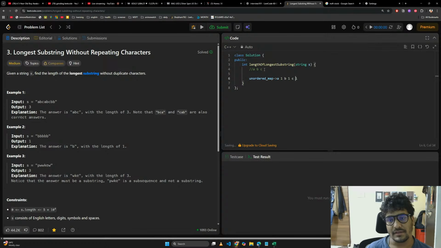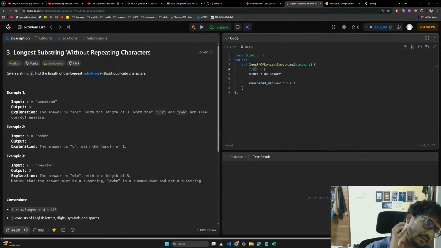Now if A comes again, you'll see key A has become 2. Okay, so there are duplicates in the array. There are going to be more duplicates in the array. Store 3 as the answer and keep on removing from the front until you find the same element that is currently present.